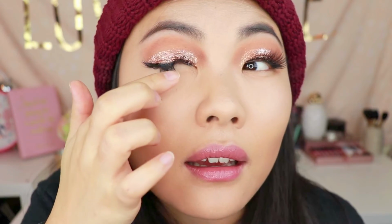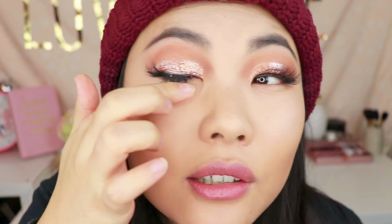As for the opacity, these are amazing. They're literally like liquid glitter on your eyes, or liquid metallic shadow on your eyes. They look really amazing. The color payoff is really great. I just don't know about the patchiness. I feel like it's a little bit patchy, and that was a little bit disappointing for me.